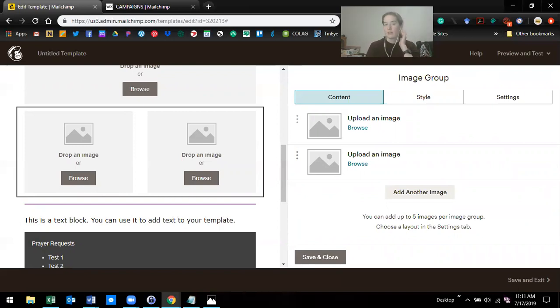The second thing to keep in mind is that it's really not a best practice to add lots and lots of images to your emails, nor is it good to add lots of buttons and links. The more things like that you add, the more likely it is that email clients are going to think that your newsletter is spam, okay? The more likely you make your newsletter look like a typical email, so maybe one or two pictures, one button, maybe two buttons. That's about all the fancy stuff you really want to put in there. Otherwise, it starts getting too complicated and they think that you're trying to send spam.